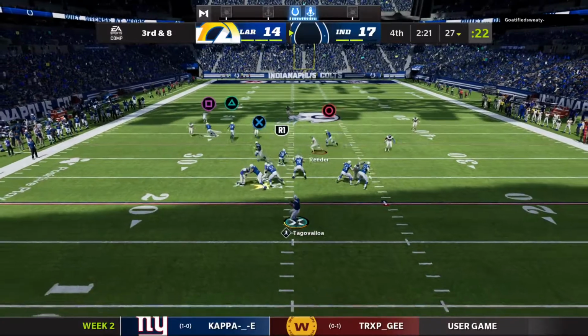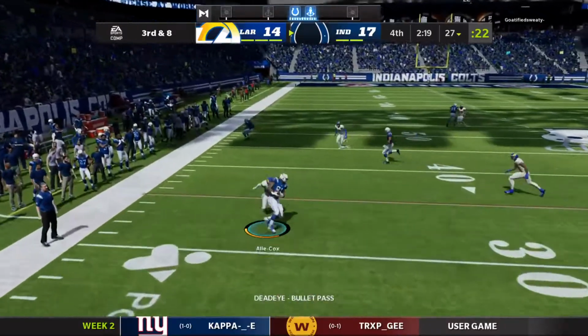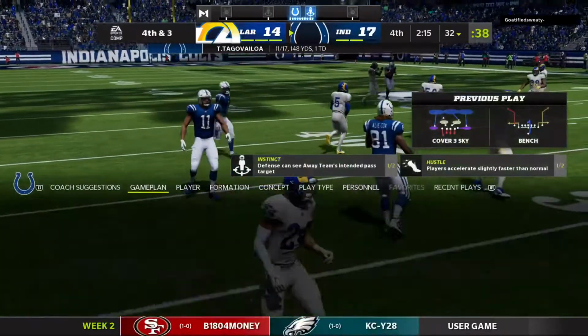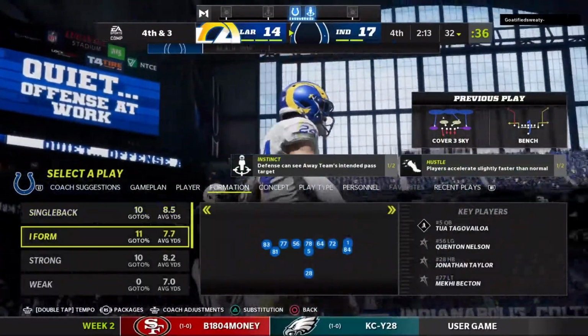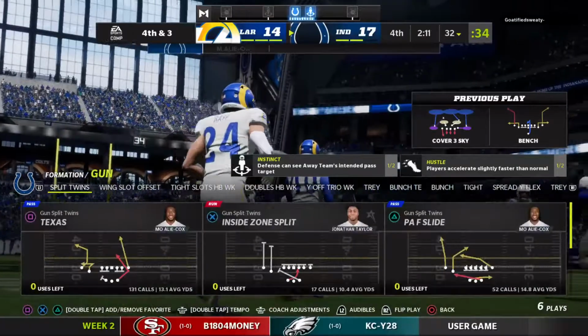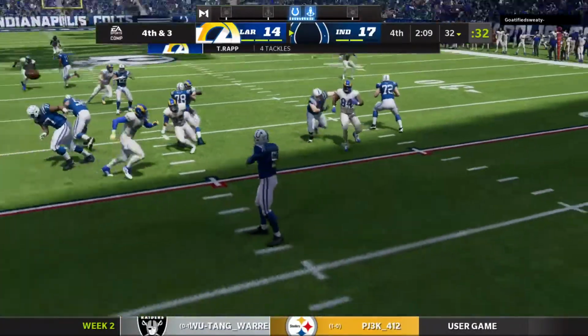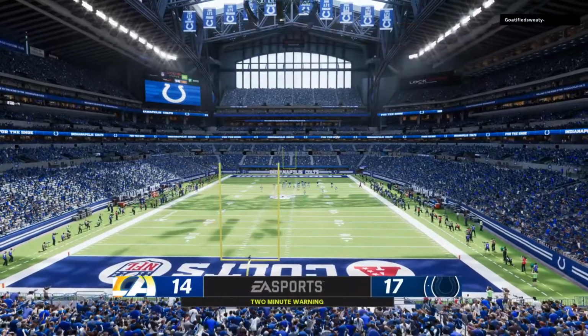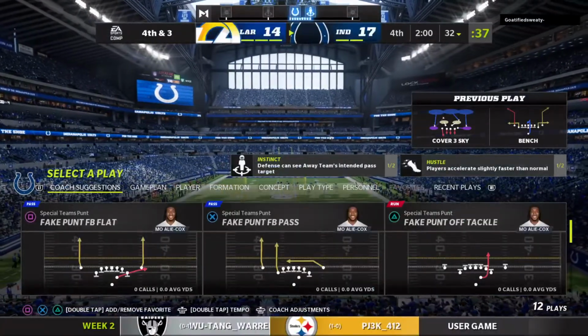Tua sets up to pass it. And that's caught left side by Mo Alley-Cox. And a good job defensively. They stop him short of the first at the 32. Just a 5-yard pickup, but it leads to 4th down. 3 points separating these two sides with 2 minutes left to go in the 4th.